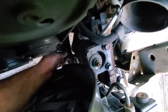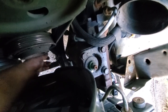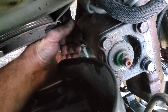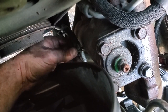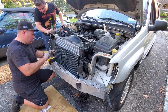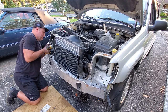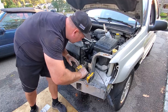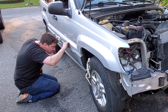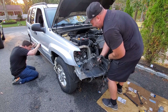All right, now I'm gonna reconnect the trans lines. Kinda hard to see, but here's the top one. And here's the bottom one. Now, I forgot to mark them, but the memory in the hose brings it back to where it wants to go. So that's how I know what is what, and we're gonna go with that. Gotta make sure we put the Jesus bolts on. So if I forget, down the road they'll be saying, "Oh Jesus!"